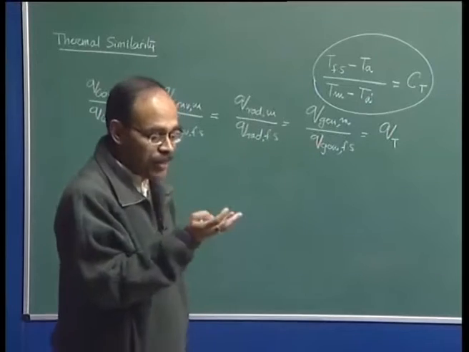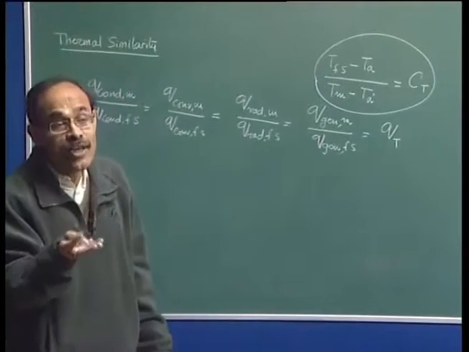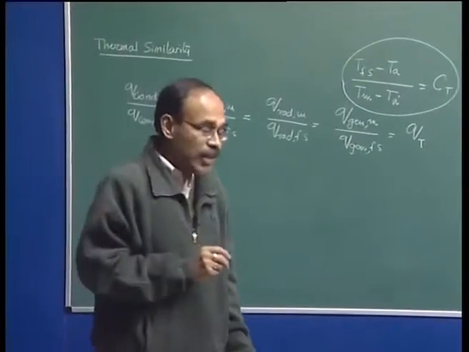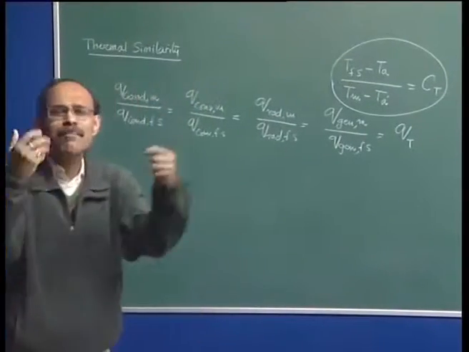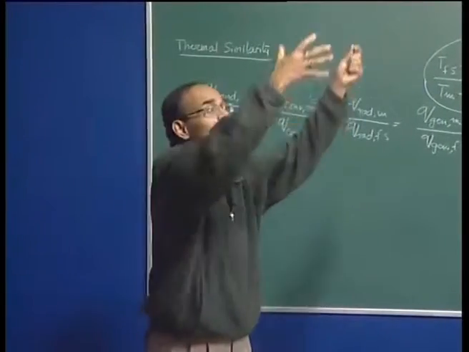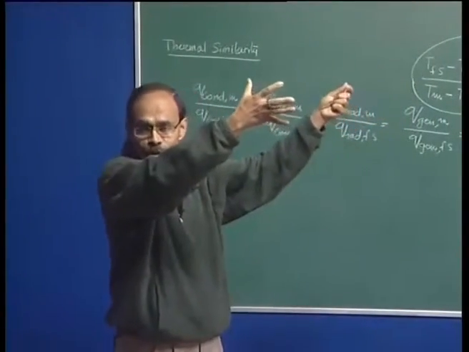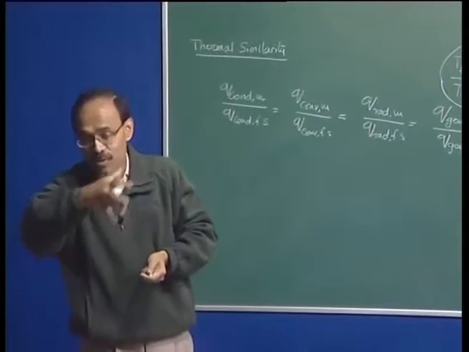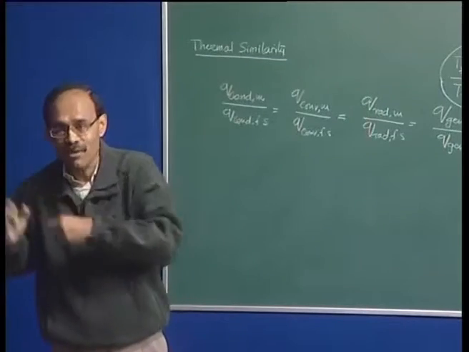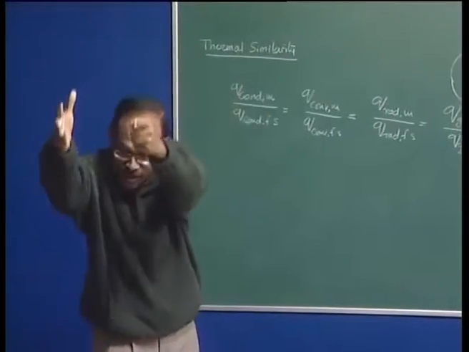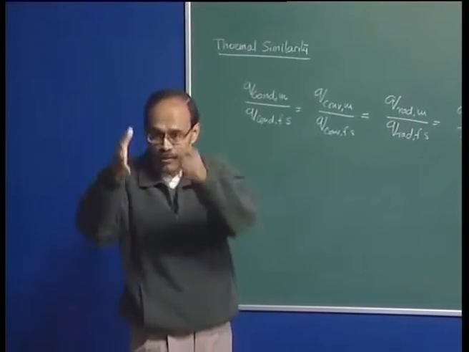For example, in the context of dynamic similarity, I have shown Euler's number, Reynolds number, Froude number. These are the numbers that control, and where have these numbers come from? These numbers have followed from two different routes. One was the governing equation I have taken, the Navier-Stokes equation. If you remember, I represented it in non-dimensional form and have shown that 1 over Euler is a function of Reynolds versus Froude.